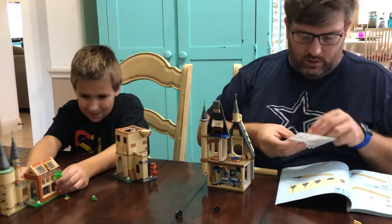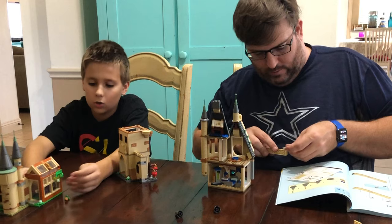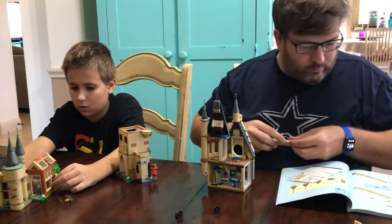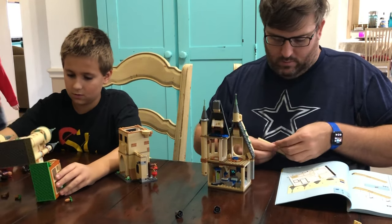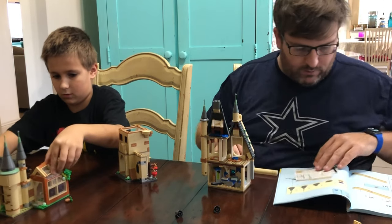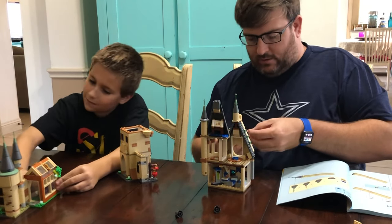Number eights on here. Ooh, you almost done? Almost. I'm gonna think twice before dumping everything out. Yes. Yeah, let's not do that anymore. I'm gonna try to. There, no. Okay, there is the last of the stickers.